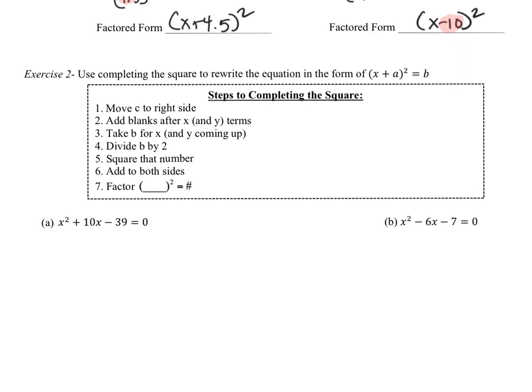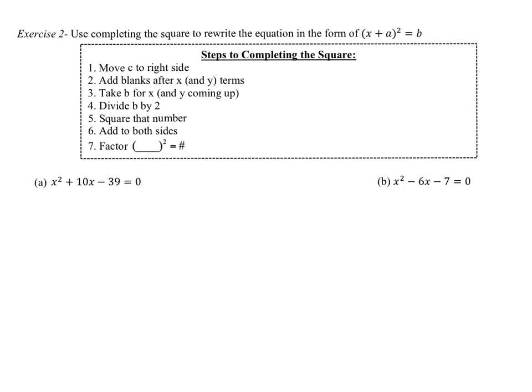So let us use those steps. We want to show how to complete the square algebraically over here. So all you're going to do, I'll start with this one over here. You're going to add 7 to the other side. We always bring the constant over to the other side. x squared minus 6x plus a box is equal to 7.